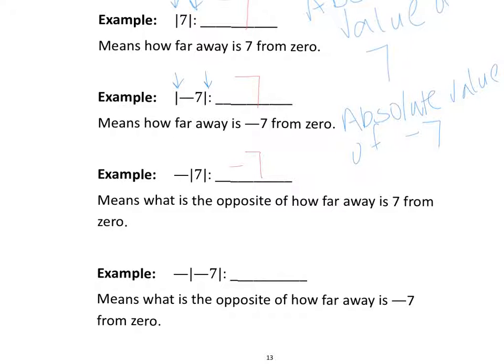The last one is the most confusing by far, because it has a negative both outside and a negative inside. So we have to think to ourselves, what does this mean? We read it as, what is the negative absolute value of -7? When we look at this, we see what is the opposite, because of that negative, of how far away -7 is from 0. Well, we know that -7 is 7 away from 0, and we know that the opposite of that would have to be negative. So the negative absolute value of -7 is -7. So once again, the placement of the negative is important, but it's also important to note that we're just talking about distance and how far away a number is from 0.